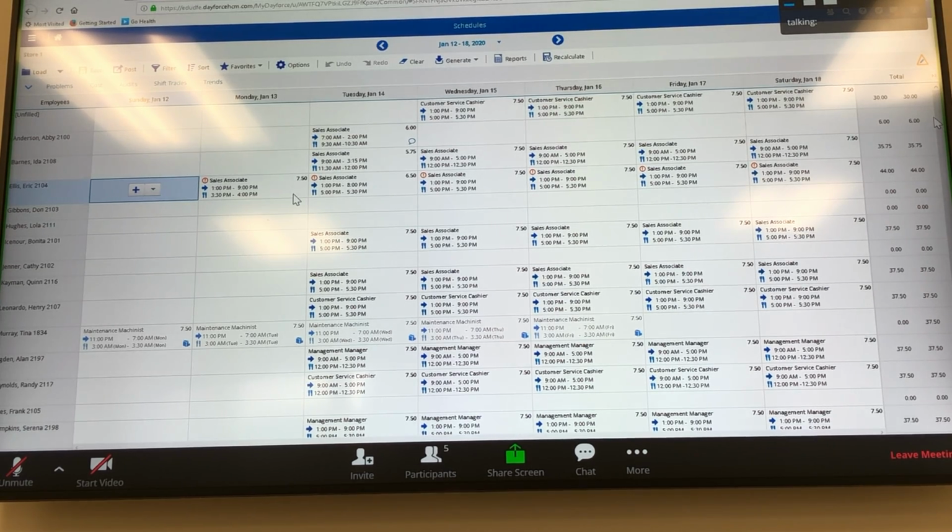Let's say I also want this shift to be worked by someone else. When you press save, I'm going to show you how to do that. Those of you that want to practice, gray means that it's locked in, but you can already practice this.